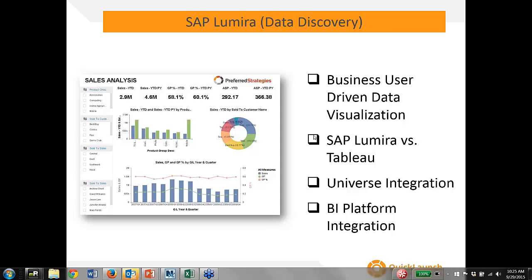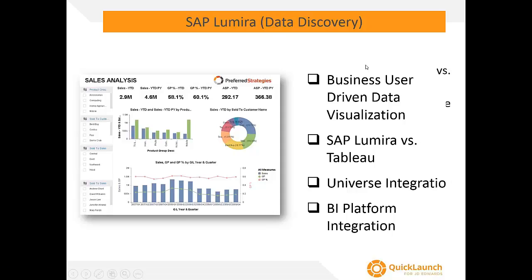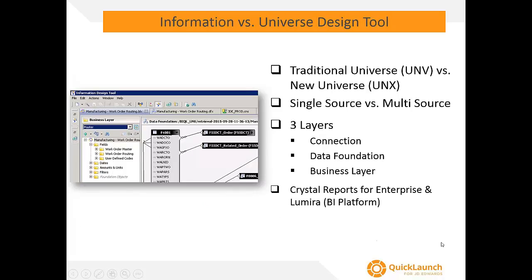I know in some of the documents I've read, some people suggest there are potentially some performance gains. We haven't done a lot of side-by-side testing of that, but the multi-source UNXs will actually not perform as well as single-source UNXs. That we have actually identified and have also heard other people suggest online as well. One thing to add to that too is when you convert a UNV to a UNX, it only converts to a single source, so you cannot take one of your existing universes and convert it to a multi-source universe in order to add another data source to it.